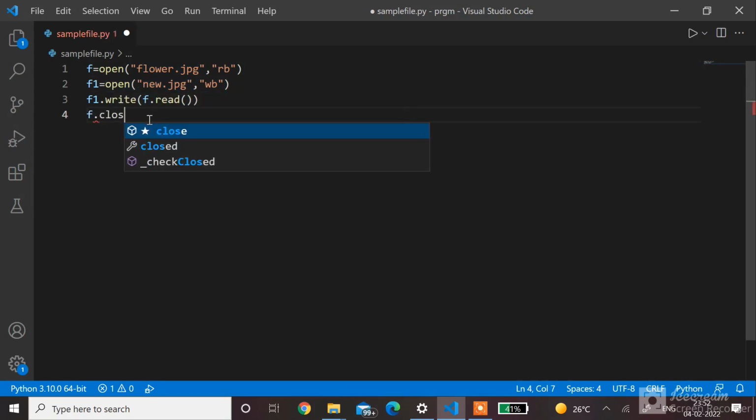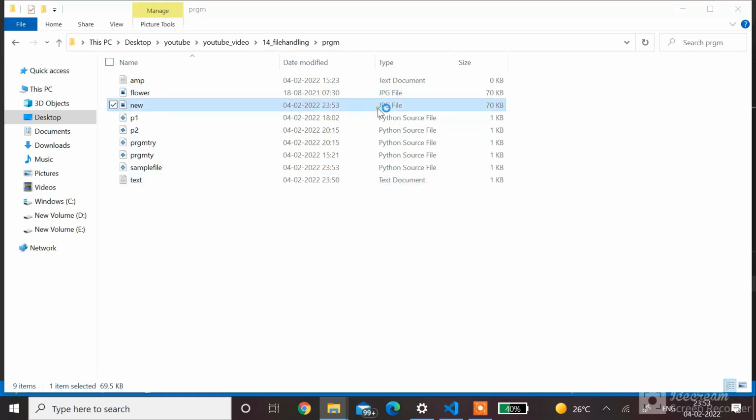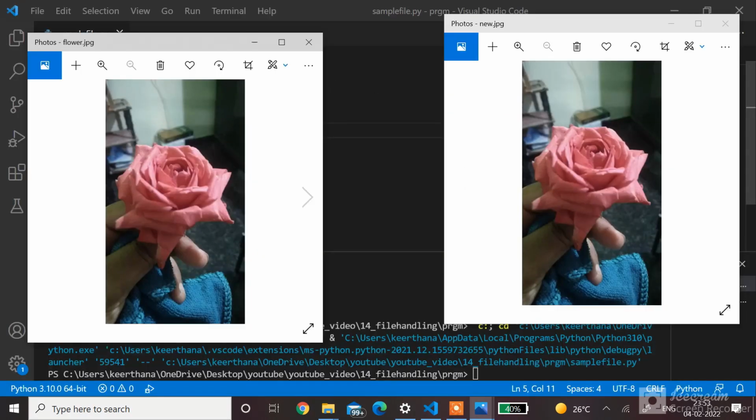Now close all the files. Now run this program. You can see two file names, flower.jpg and new.jpg. Open the two files. You can see the same image in both files. The same can be used for a text file also without changing anything, just change your mode to rb and wb.